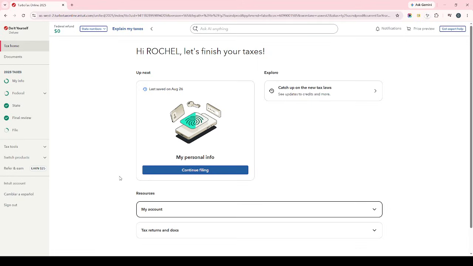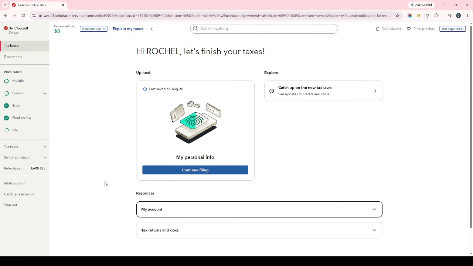From there, follow the guided steps carefully to update the information that changed. This might include correcting income that was reported incorrectly, adding a missing deduction, or adjusting a credit you were supposed to claim. As you move through each section, take your time and review the details closely. The goal is to change only what needs to be fixed, while keeping the rest of the return accurate and consistent with what was originally filed.